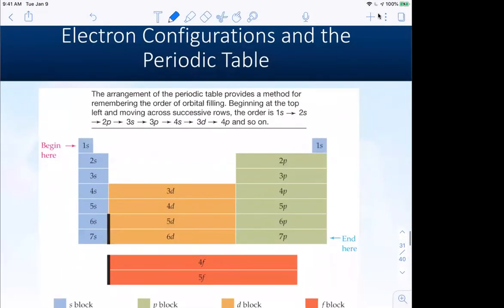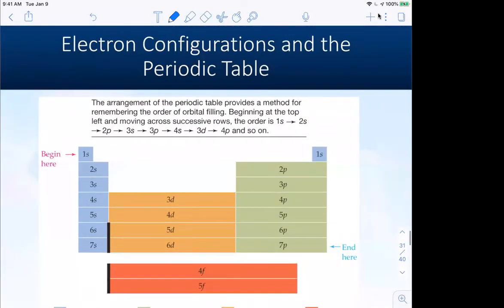So what you should be able to do is use the periodic table to assign the electron configuration for any of the elements in the first 4 or 5 rows. We're really not going to worry about those F elements, but we are going to worry about most of these other elements. Again, in organic chemistry, we're up in this range, which are my non-metallic elements that actually form covalent bonds.